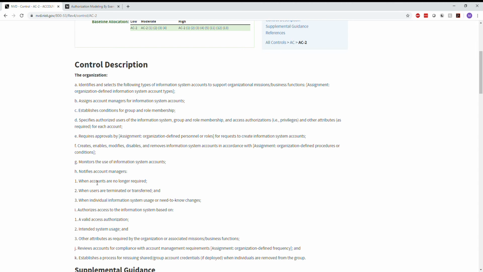Here's a list of all the accounts, and maybe the system administrator and the managers go through them in a monthly or so meeting and just confirm that all these accounts are still good and valid. When users are terminated or transferred, there should be some sort of notification.